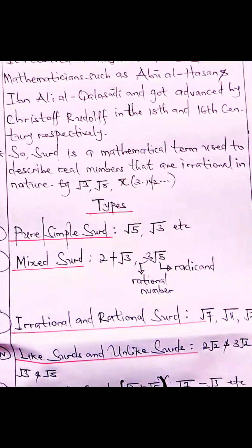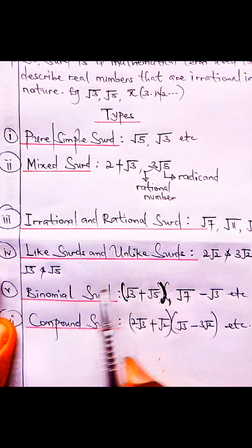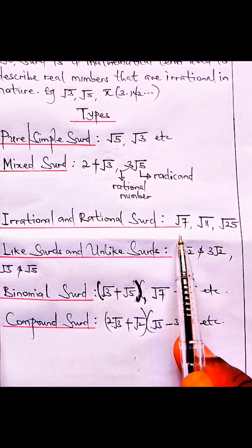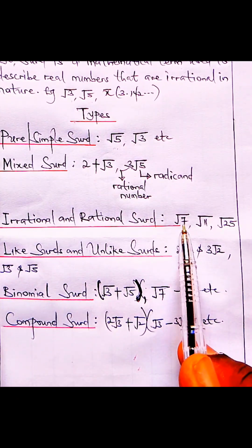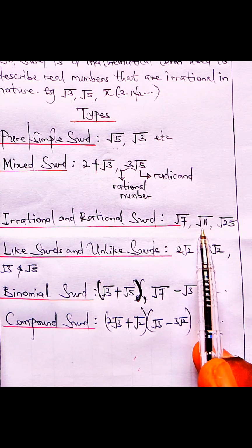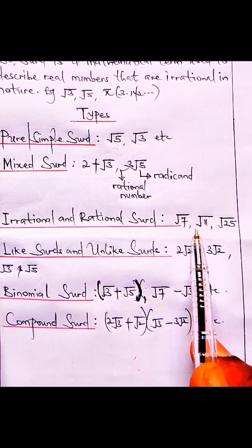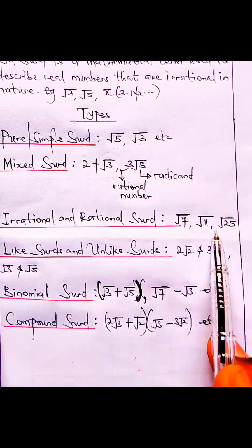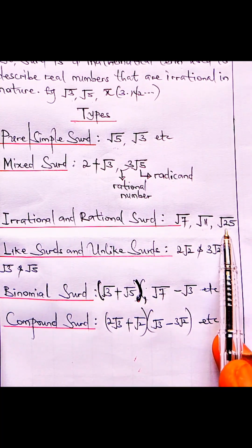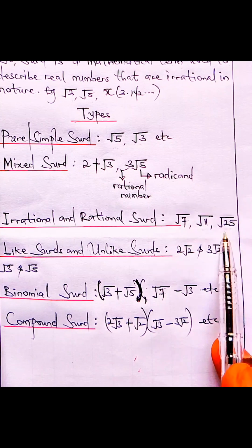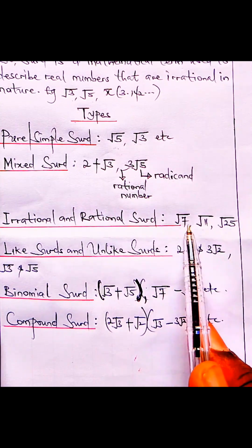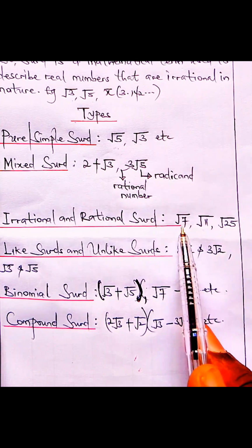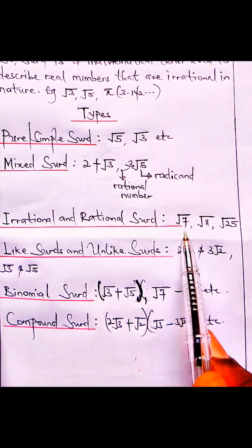So the other ones we have are irrational and rational surds. Now the irrational surds: this root 7 is an irrational surd, root 11 is an irrational surd. These two are irrational surds. They are mainly surds. Now root 25 is not really a surd, although we call it a rational surd, because we end up having a rational result. Square root of 25 is 5. Square root of 7 will not give you a perfect result. We have to multiply it with another root 7 to get an ordinary 7, which is square root of 49.